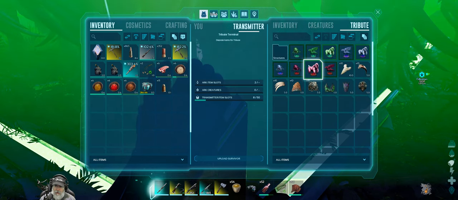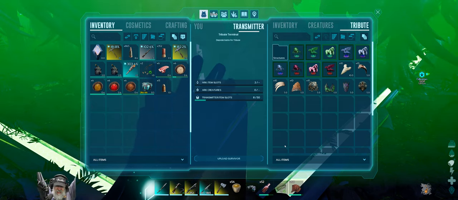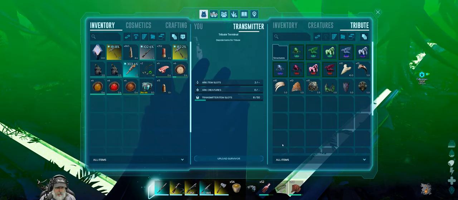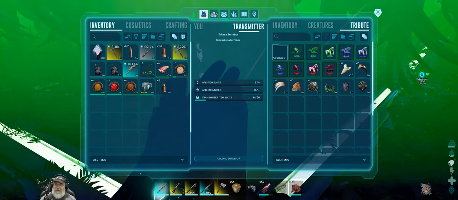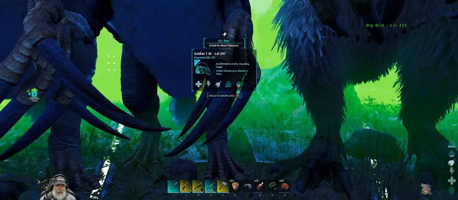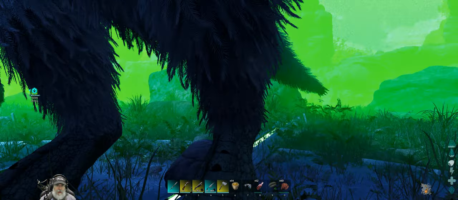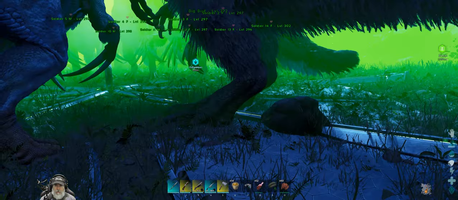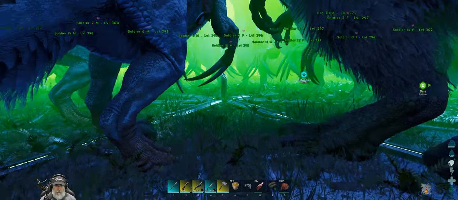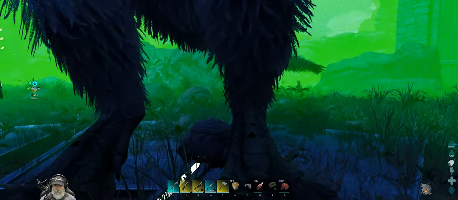And we can now do Alpha Megapithecus. I gotta screw my head on straight here. I'm just a little bit out of sorts right now. Okay. I think we're ready to go. I believe we are ready to go. So, let's do it.